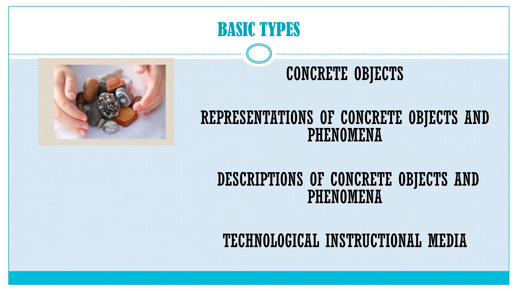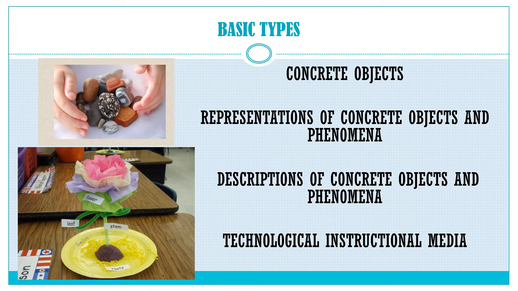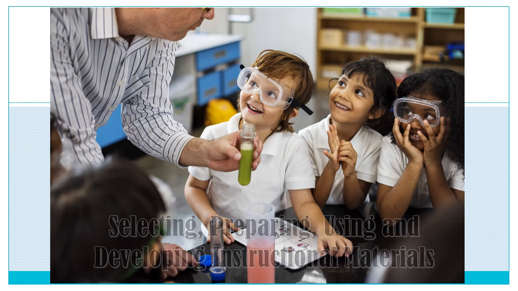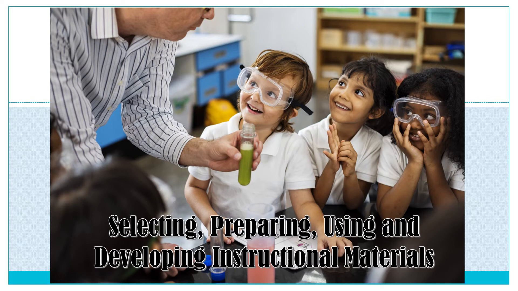For example, in earth and space science, rocks can be easily found anywhere, and that's why we can use them in our lessons. We can ask students to go outside the classroom with our guidance. They can also learn by studying a model that the teacher possibly bought or constructed using available materials. With the considerations of the roles of IMs and the different IMs science teachers can use, we now proceed to selecting, preparing, using, and developing instructional materials.